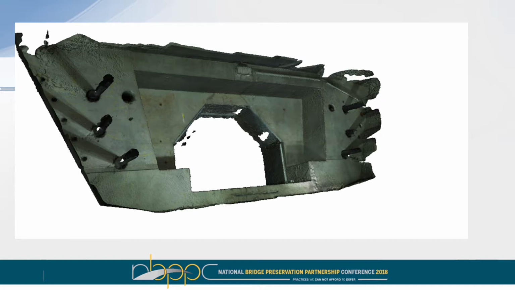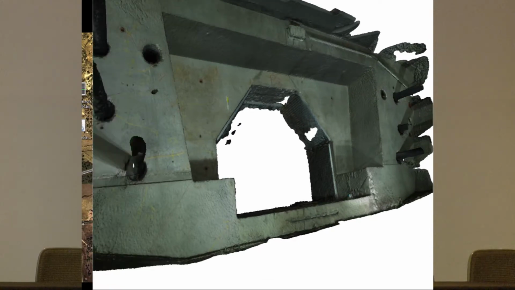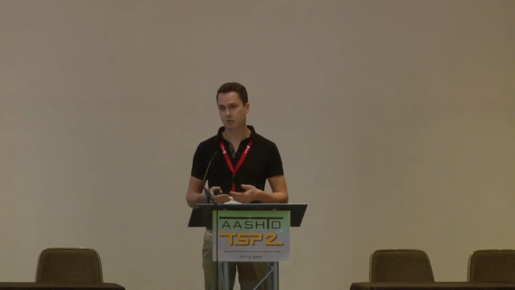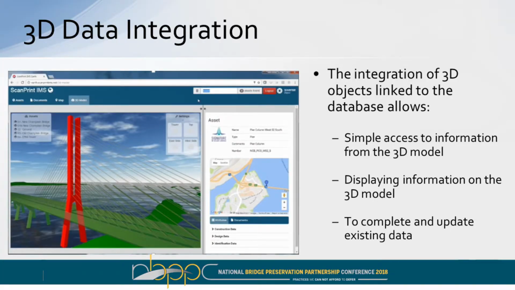So here's just another example of a model that we took inside of a bridge, which gives you an example of some of the resolution that we can look at, and you can see it models a photograph pretty well, but we were able to turn it into a 3D representation. So this would be one instance where we could take a model from one year or one inspection cycle to the next, look at the crack, see if it's getting any wider or growing and creating any other concerns. Since all of this information is digital, you can pull it into, again, like your bridge management system, or if you have a 3D model that you want to use to perform your inspection, you can display all of this on that model as well.